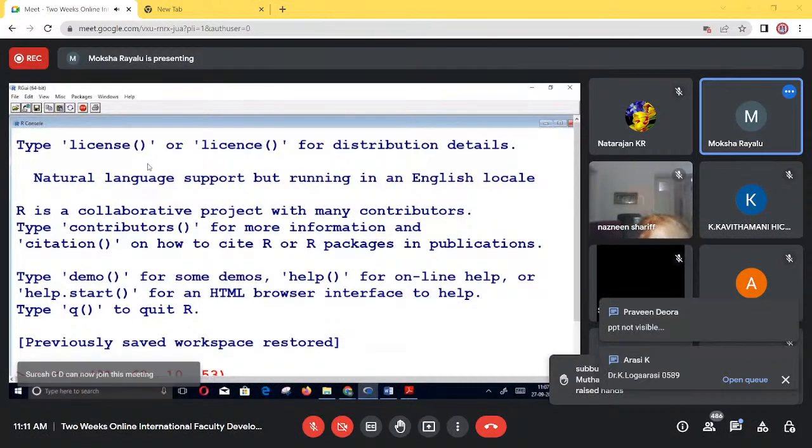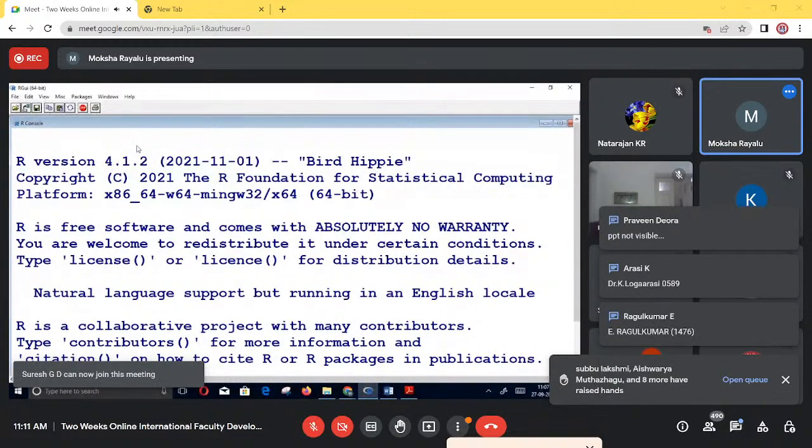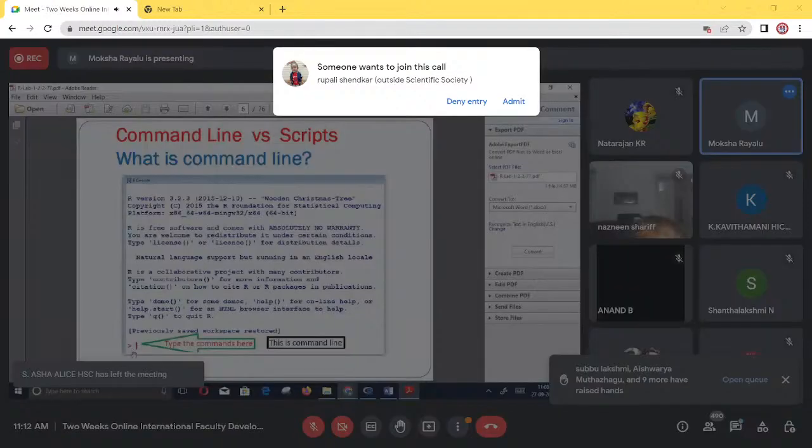See here, the first one is R version 4.1.2, download now. I'm showing the recent version; day by day or week by week an updated version is available. This is an old slide actually.